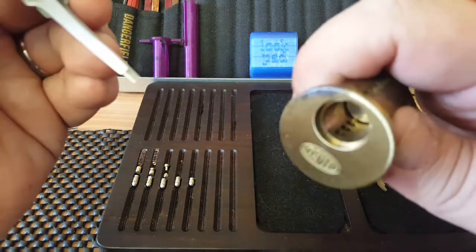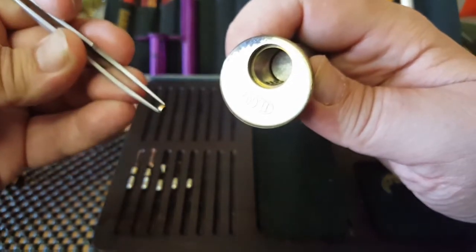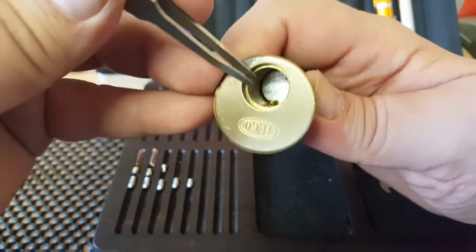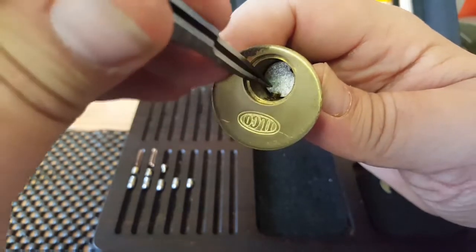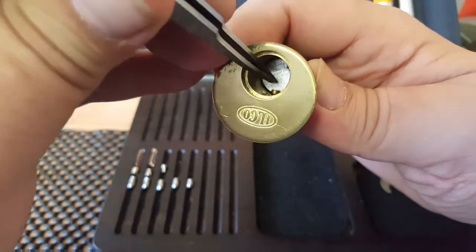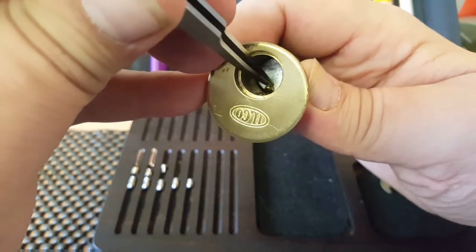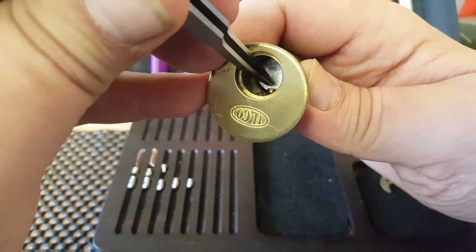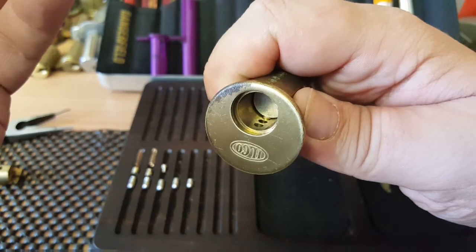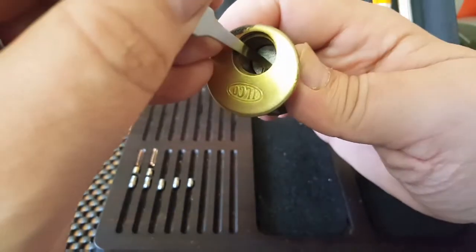Now, springs in. I do apologise about being out of focus a bit. Springs in. Now you can see it's a wafer. So we drop the wafer in. Hold it flat. As you can see, I've got the wafer right there. Same as before though. Push the follower until the wafer is above the hole, and just gently push the wafer in and slide the follower over it, not all the way over, just halfway, because we have to put this on top of it, which can be tricky.